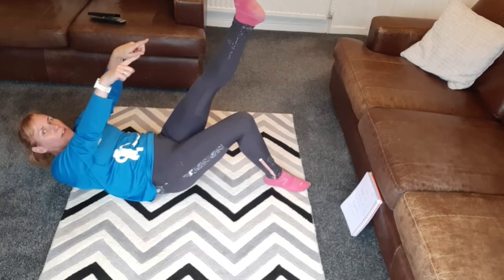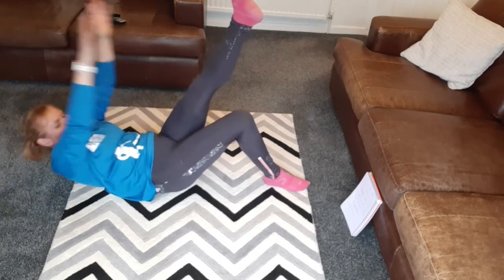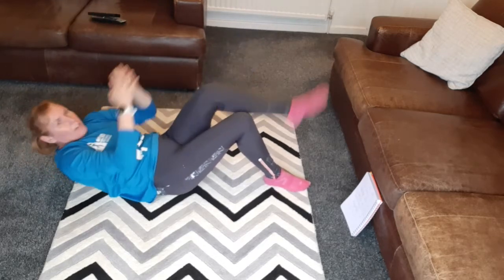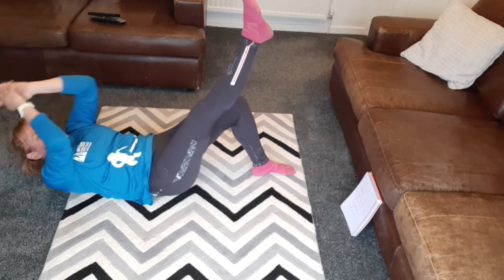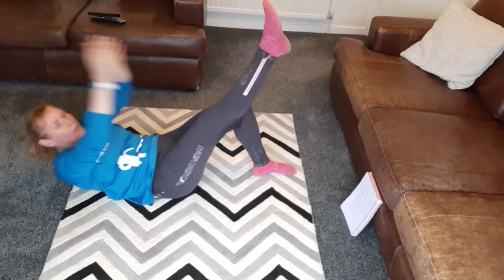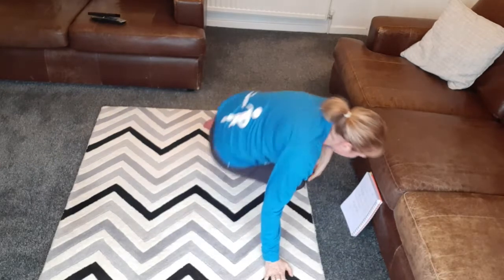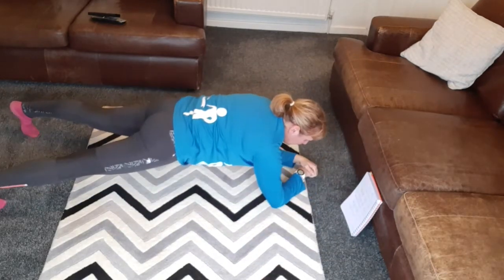Toe taps, so 5 on this leg, 5 on your other leg, ready? 1, 2, 3, 4, 5. You feel it? Other leg, 1, 2, 3, 4, 5. 15 second plank. Ready? Go.